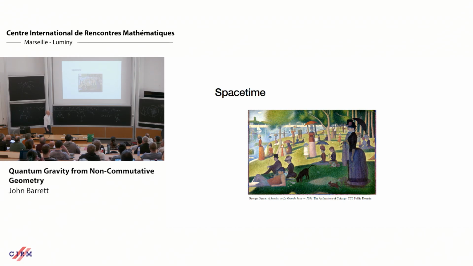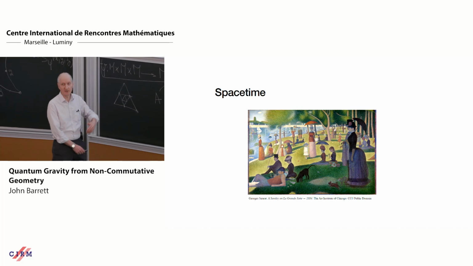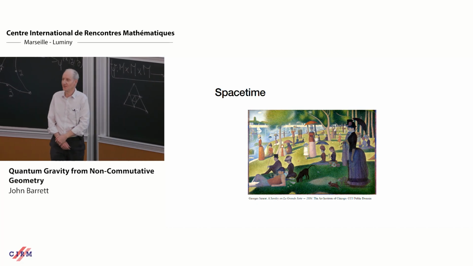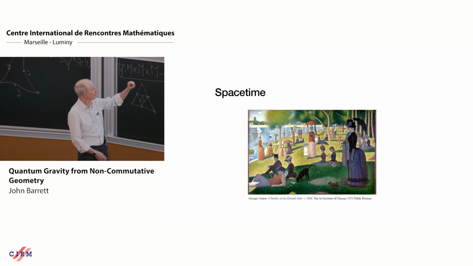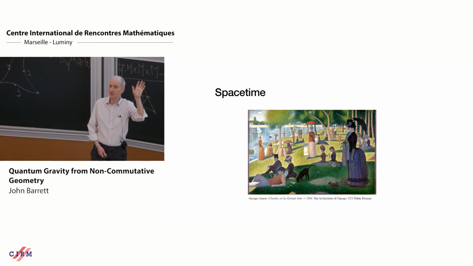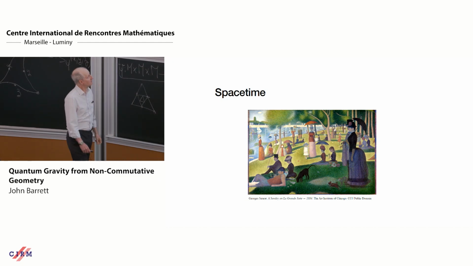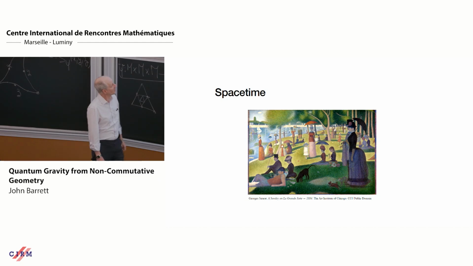Okay, so firstly, here's a picture of space-time. It's by Georges Seurat. And it's a scene, a continuum scene, you'll agree, of macroscopic objects. But if you look very carefully at the canvas, you magnify it a bit, it isn't a continuous drawing. It's made up of small points. It's the pointillism. And so on the canvas, there's a finite number of dots making this picture.